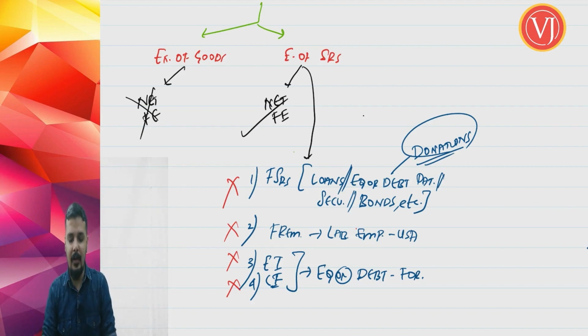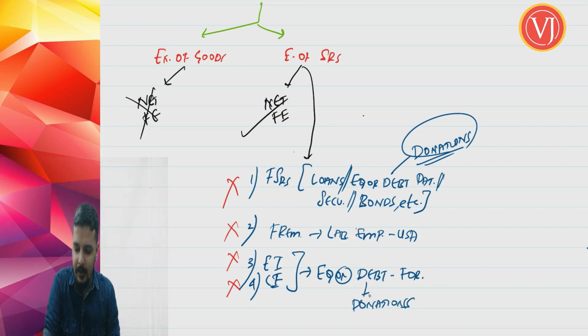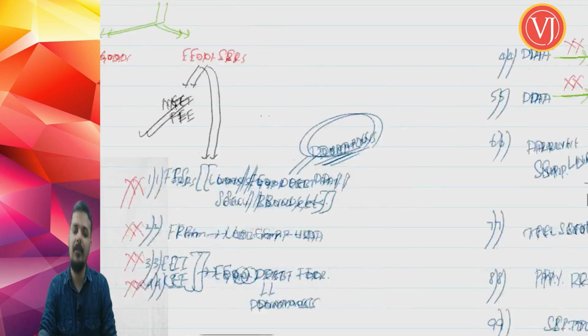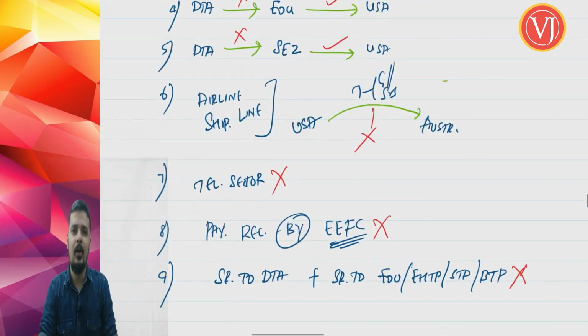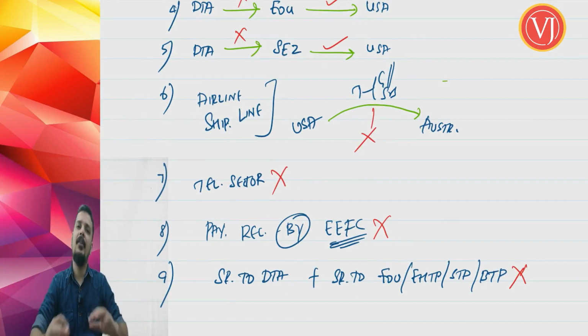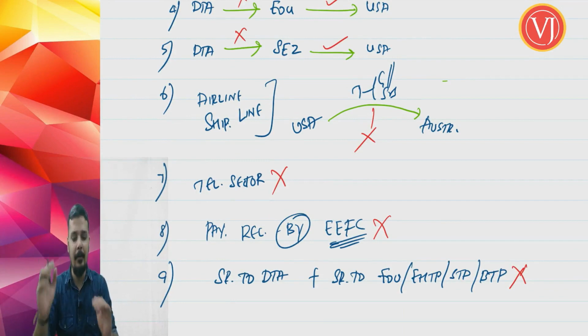And if you are talking about educational institutions or clinical institutions, equity or debt participation by foreigners, or donations by foreigners in foreign exchange, that will not be counted. It has got nothing to do with service. Friends, if you look at all these points, it has got nothing to do with the service. Now other points are important. DTA to EOU, not counted. DTA to special economic zone, not counted, just like your MEIS. But actual export from EOU or SEZ or from DTA to outside India, that will be counted.